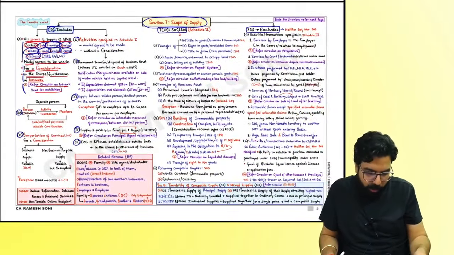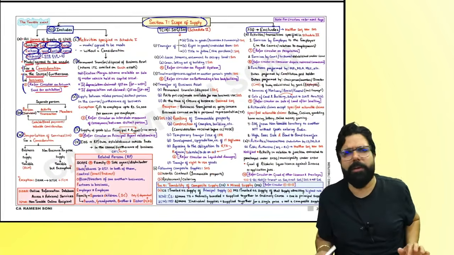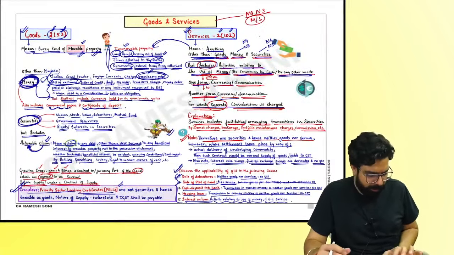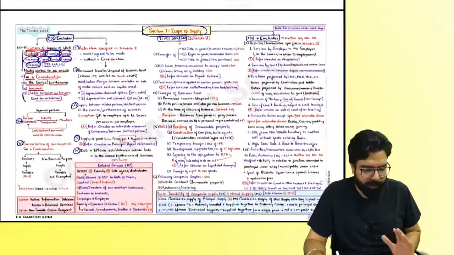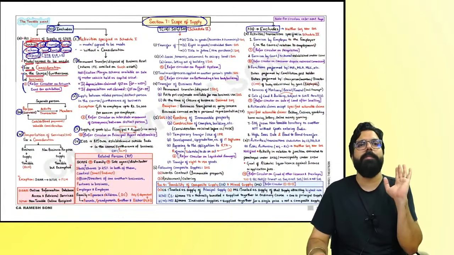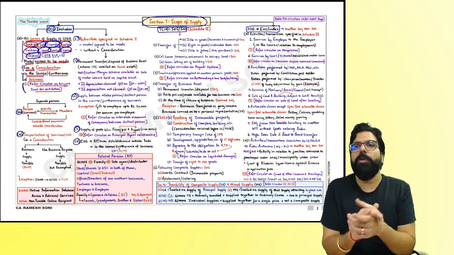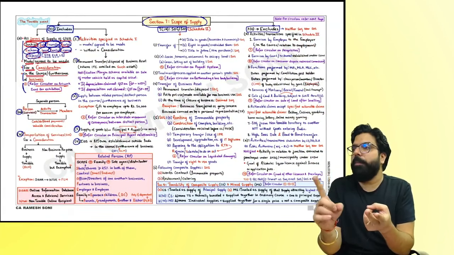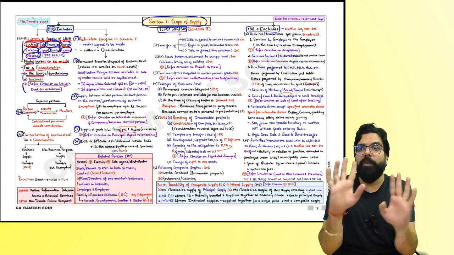Today's class, I'll close it over here. Sir, why? Because I want it to be very simple. The first day, no problem. Tomorrow, we'll discuss this circular also and continue our discussion with supply. Today's job at home: pick up your textbook. Read the definition of goods and services. Read section 7.1a which I've taught you.